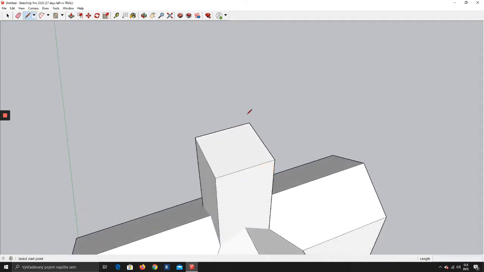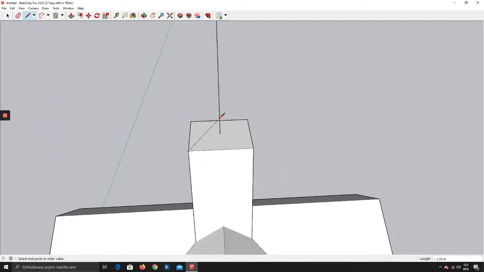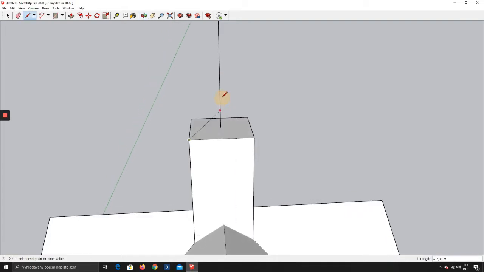Now you can find the center of this, and once again draw a line going upwards. Now you can remove these lines, they won't be necessary anymore. And we want to basically connect the points to a random point on the line. So I would suggest the point to be near the bottom.